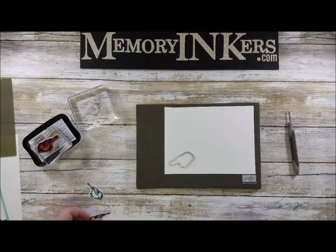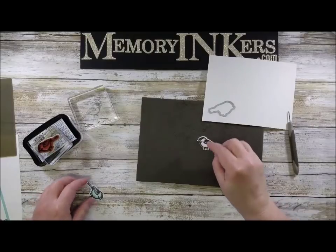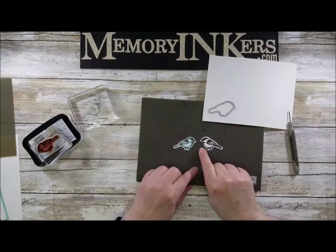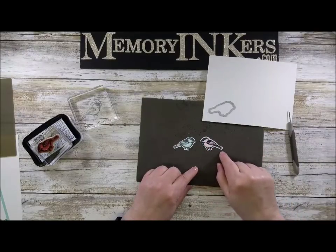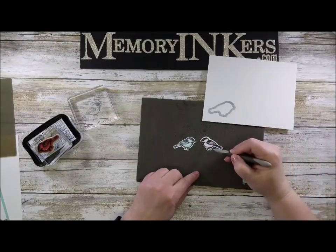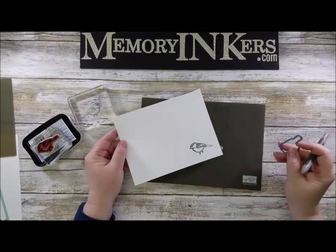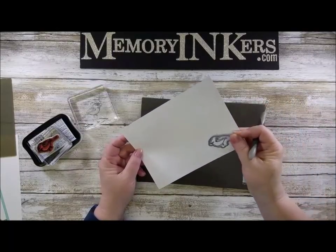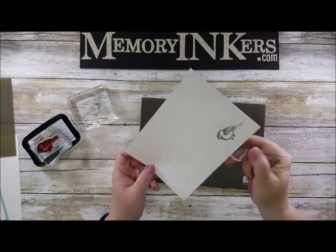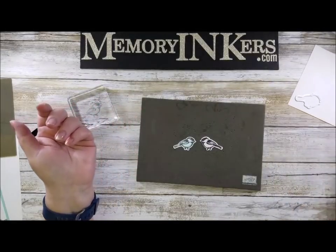Here are the birds — you can see there were some imperfections in my cutting. I probably should have been over a little bit in this area; it's a little too wide here and a little too thin there. But it works, and I'm sure that had that not been my first attempt I might have done better. Just remember: turn it upside down, find the points, pierce it, then flip it over, line it back up, and get the cutout that you want.